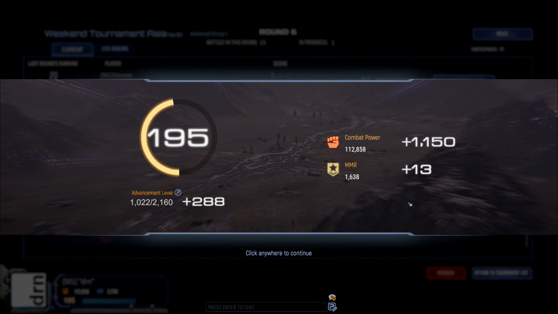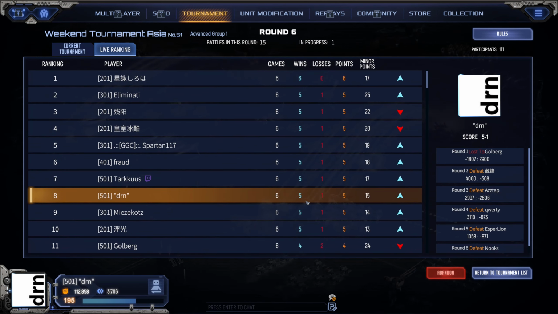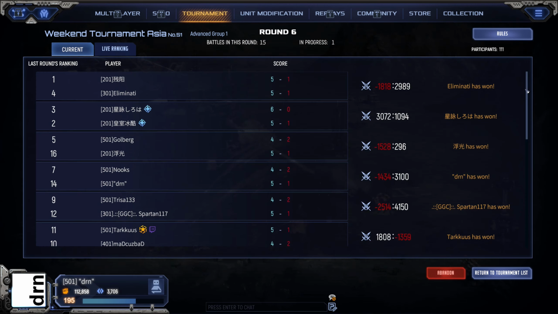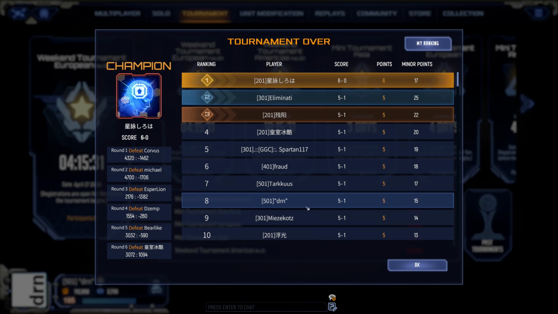13 MMR and 1000 combat power, nice. Right, let's see where we've ended up in the tournament. Ooh, we're currently 8th. We might have earned ourselves a silver star. A little sticker after our name. Oh yes, congratulations, you've done outstandingly in Weekend Tournament Asia number 51, and the relevant merit badge has been lit for 7 days. I have a, yay, you came 8th medal for the next week. Small things make me happy.